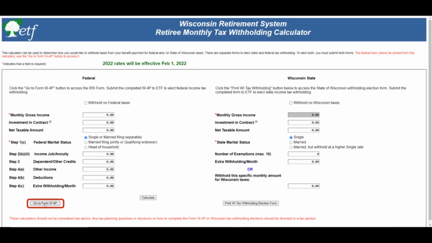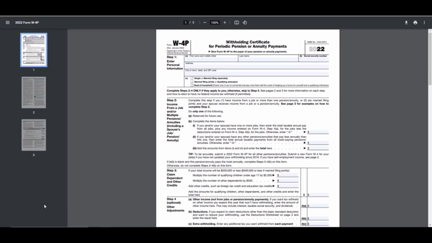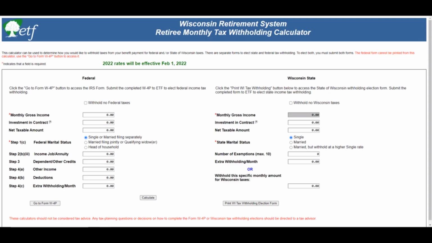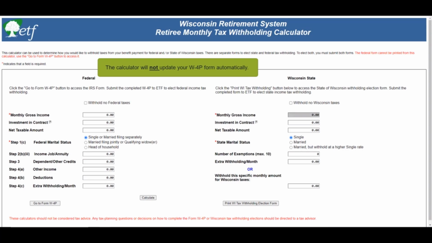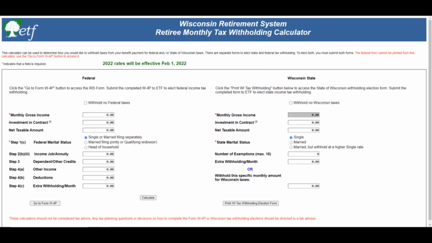For federal taxes, begin by opening IRS Form W-4P and keep it accessible while using the calculator. It'll help you understand the data requested in the calculator. When finished, you must take the figures from the calculator and insert them in the W-4P form. The calculator will not update your W-4P form automatically.